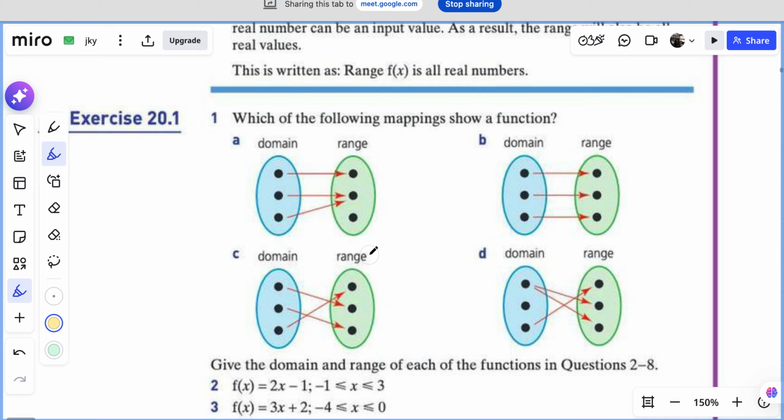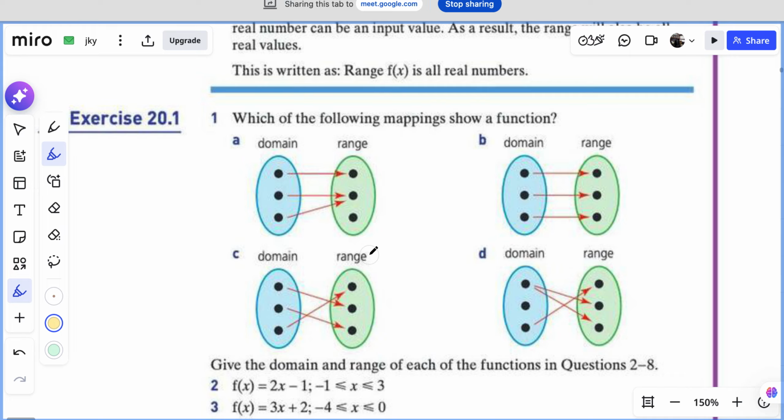Now f of 6. Since it's s squared, you're not going to say 2 raised to the power 6. You're going to say 6 squared, because they are saying calculate f of 6. So in place of x here, you're going to write 6. Then you square 6. 6 squared will give you 36. 36 plus 4, remember 4 is part of the question, you get 40. Okay?